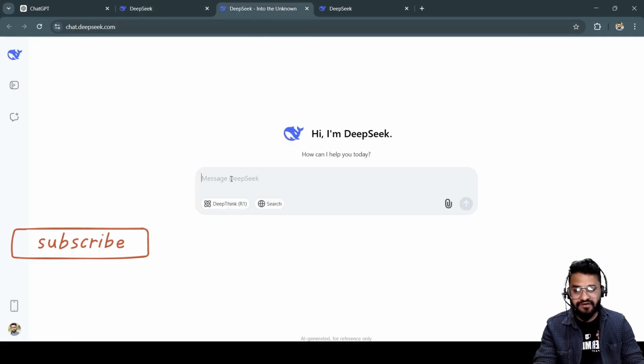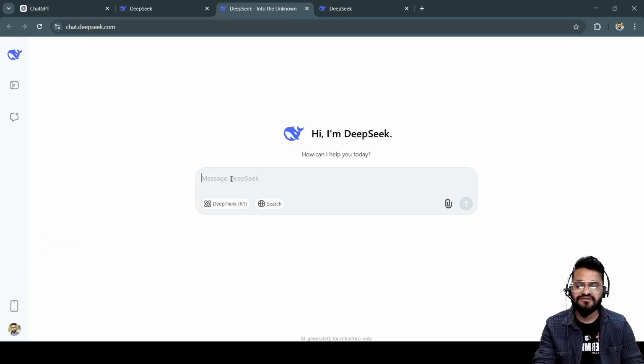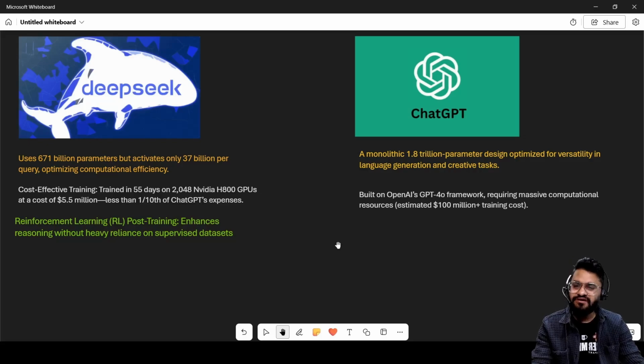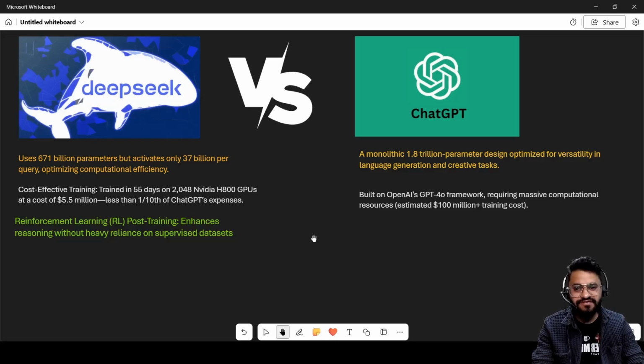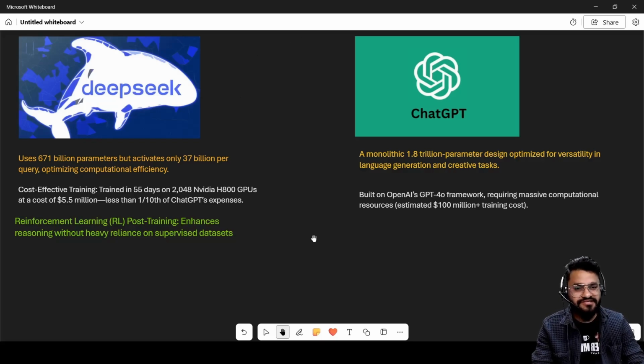Let's see the overview. We'll come back to this and we'll try to test both ChatGPT and DeepSeek with a common coding problem. This is an AI tool that is created by China, and that is another reason why it is being hyped so much, because it is in direct competition with OpenAI's ChatGPT, and that is the US AI tool. And we know how China and US relations are nowadays. So for technical people or software developers like us, DeepSeek can be a better option. The reason I can discuss later.